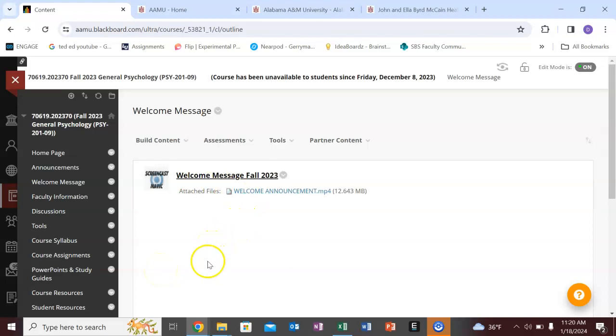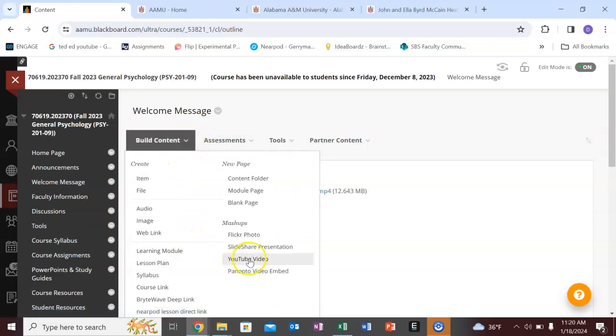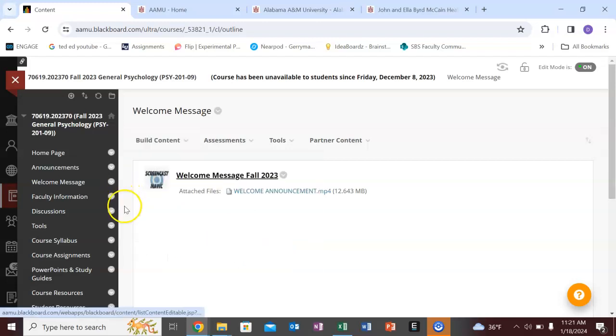Now you can also embed your video so that when the students get to this area, they can just see you, see the video, and just click play. That's simply embedding. When you create content, or if you uploaded it to YouTube, you can go to the YouTube point here, or you can create an item and use the embed icon to embed the video's information into your Blackboard course shell.